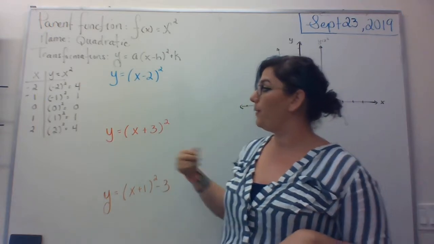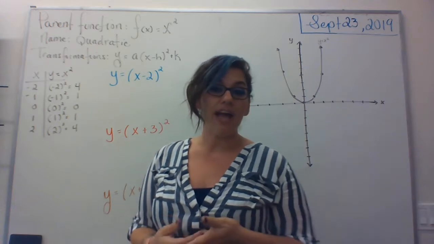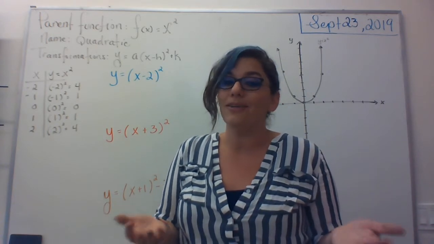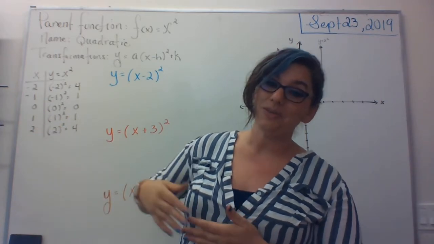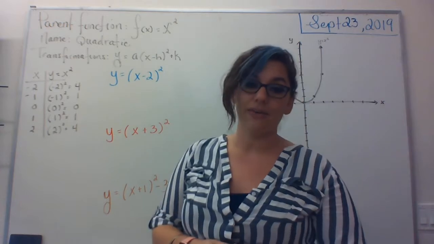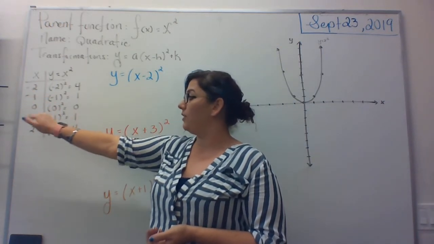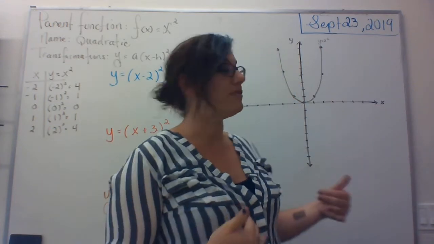So first of all, I pick the x values. You have the freedom to pick whatever x values you want. Just remember, keep the numbers kind of small. It makes the math easier. No point in saying, oh, I want to try out negative 22. Well, try out negative 22, square it. You're going to be way up there, and you got to graph all that too. So I kept to negative 2, negative 1, 0, 1, and 2. Now I chose 5 points just because I wanted my graph to look accurate.